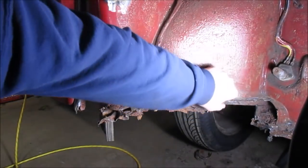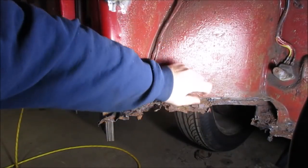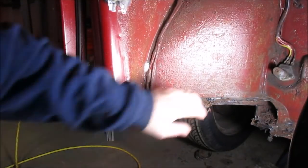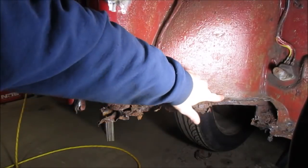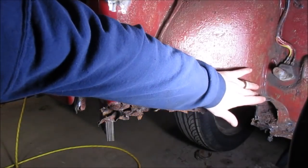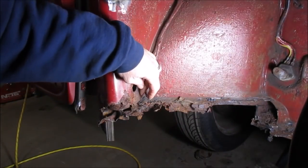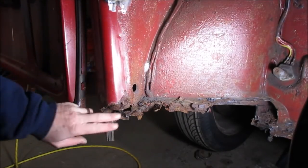You know, this metal is lackluster to say the best. I don't want to take too much of it, but I definitely have to get past where it was seamed on the seam sealer. You've seen that I was able to make a patch already on the other side over there. Probably the same procedure will happen here. I'll probably get my Sharpie and draw a line here and across here and then into this over here. That's pretty funky right there.